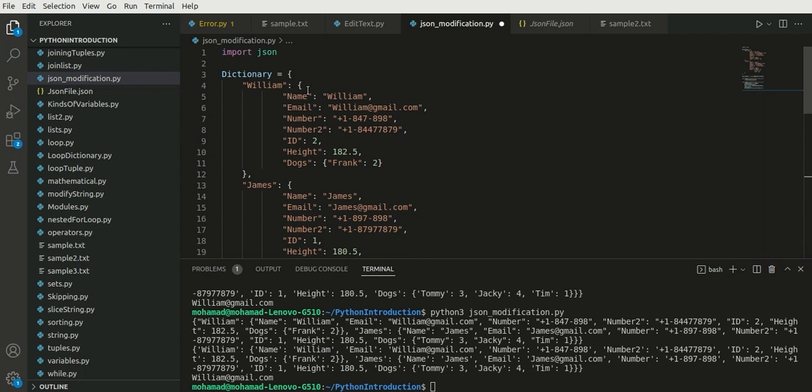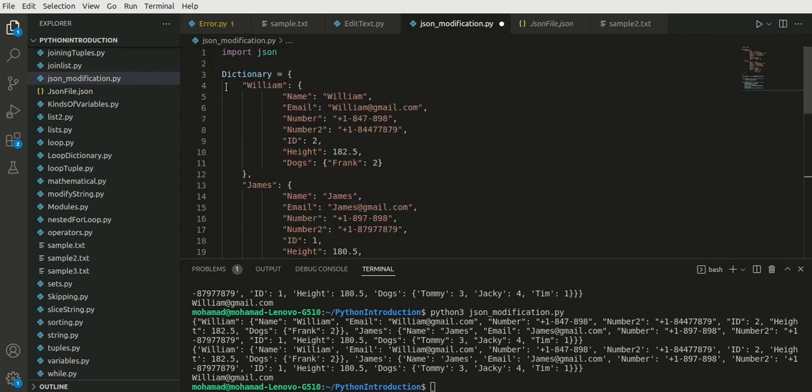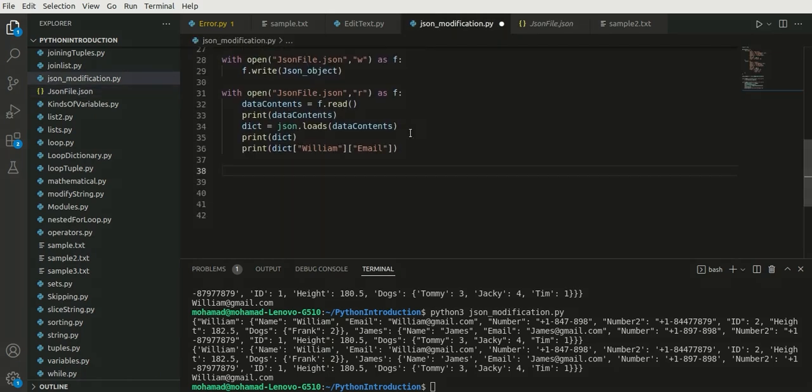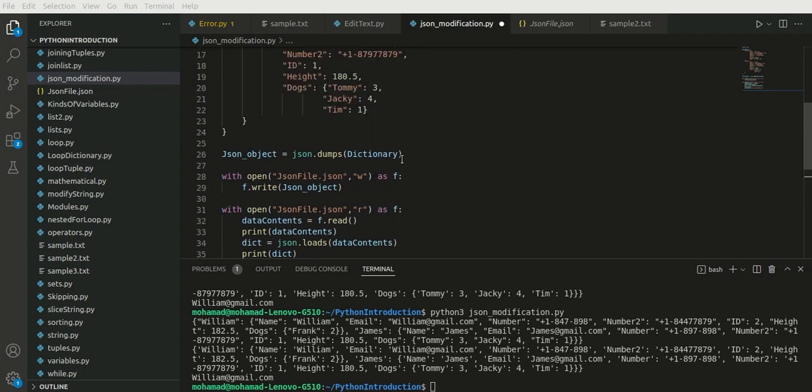There are also times that you want to set the kind of style that I told you earlier. So for example, you want to have different indentations and you want to change the style of this. You can also do it with the help of Python code. To do that, we can simply add an attribute inside of this dumps function.